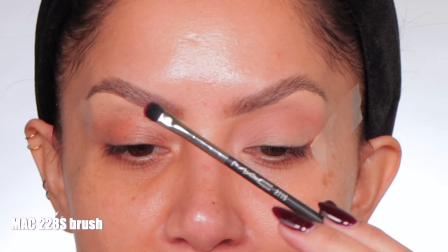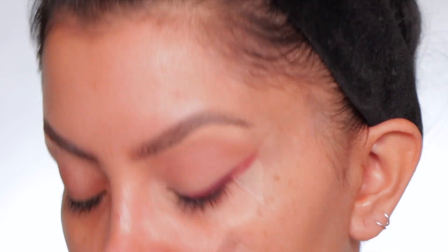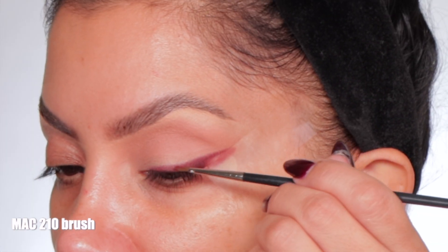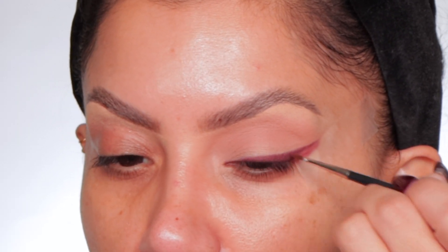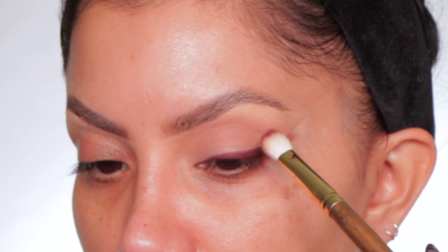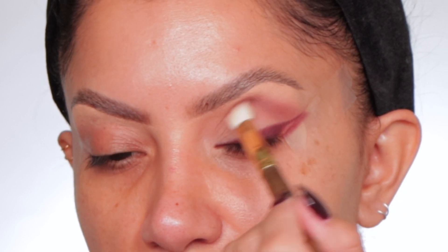Let's start with the shade 'Eat Eat' using the Smith 235 brush, tapping it right in the crease. Color Pop never fails. Now going in with 'Parties' — full power! This is a MAC 228 brush to make a wing — nice and pigmented, very pigmented and smooth. Using a MAC eyeliner brush with Full Power to darken it up and bring it to the inner corner. Now going in with the deeper shade 'Ready Santa' — it's like a brick shade. That's the epitome of fall.